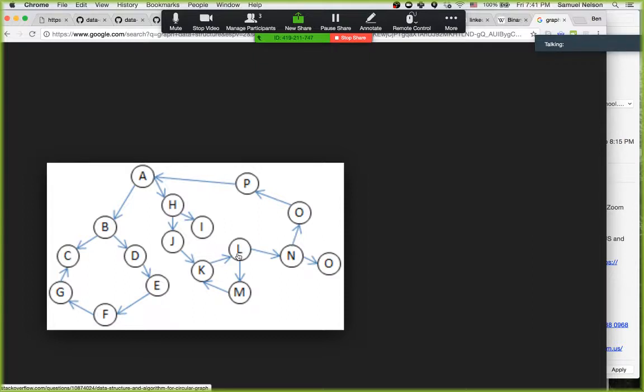So an example of that would be, think about LinkedIn. So a social network, and everyone on the social network is a node. And so when you friend someone, or you add someone, like you connect with someone is a term they use, you send them a request, and then when they accept that request, then you're connected to them, and then they're connected back to you. It's a two-way connection.